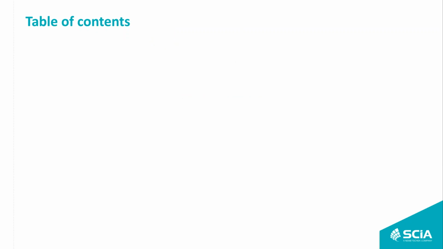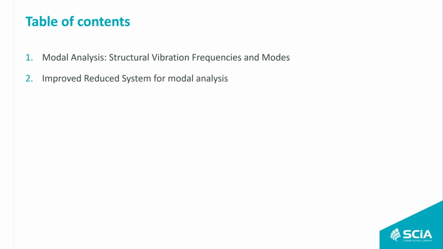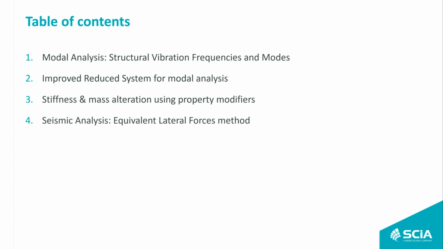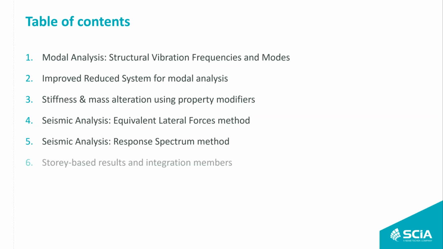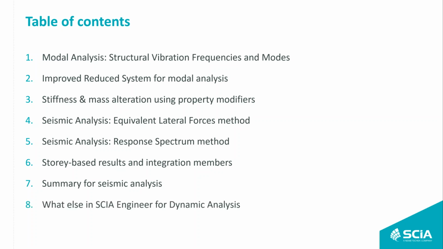Small summary of what we are going to look at this afternoon. First of all, modal analysis in general in SCIA Engineer, calculation of structural vibration frequencies and modes. A small explanation about the improved reduced system for modal analysis, which is a unique feature of SCIA Engineer. A brief overview of alteration of stiffnesses and masses using property modifiers. The seismic analysis itself using the equivalent lateral forces method. The response spectrum method as well, with modal superposition. Then a brief glimpse into various types of results that are specific to seismic output. Finally, a summary of the different steps and a brief overview of a couple of additional features that are available in SCIA Engineer for dynamic analysis.